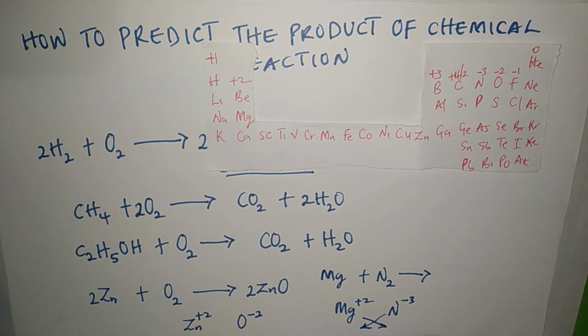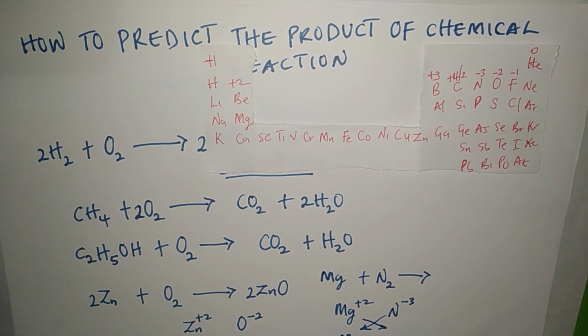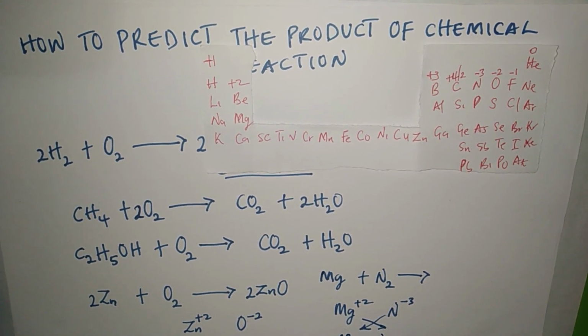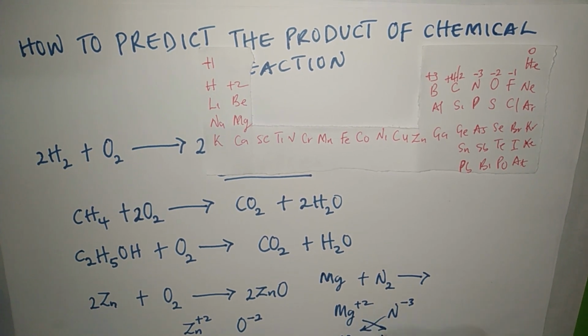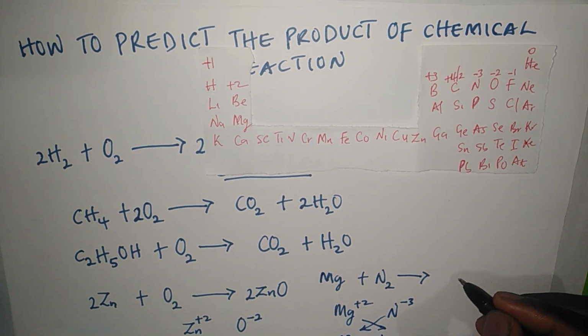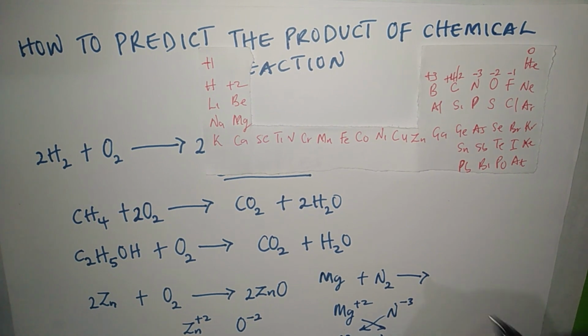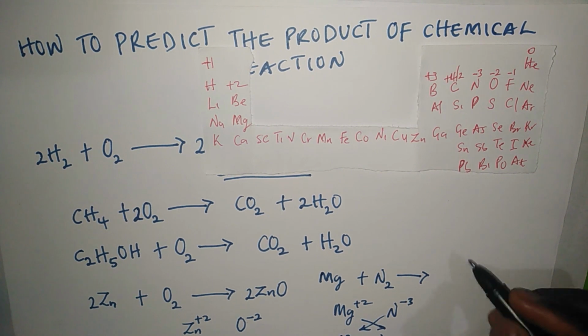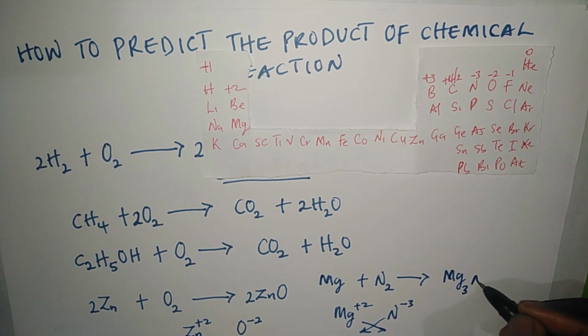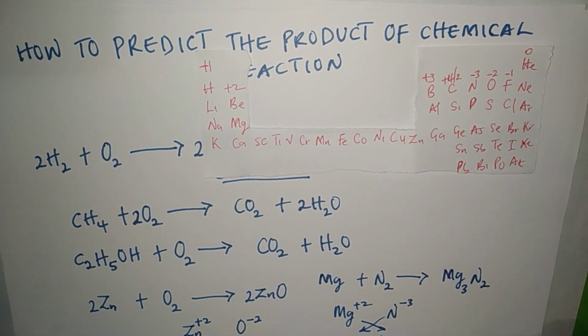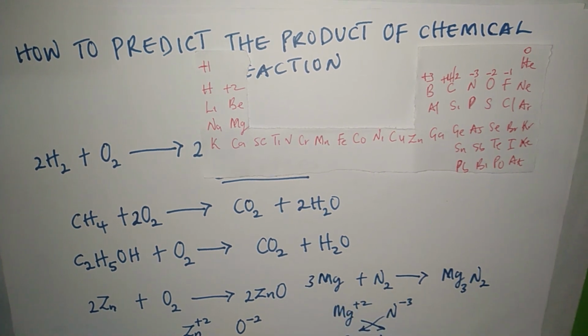Therefore, so now you are going to put magnesium 3, and then nitrogen, you put what? 1. Sorry, you put 2. You're bringing their charges down. Therefore, what you have now is going to be what? And mind you, whenever you are writing it, make sure the positive, the cation, is written first before the anion. So you put magnesium 3, nitrogen 2, right? Now when you check, is it balanced? If it's not balanced, you add 3 here to balance it.